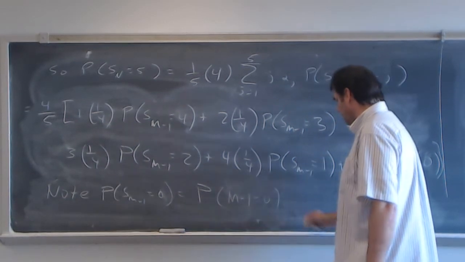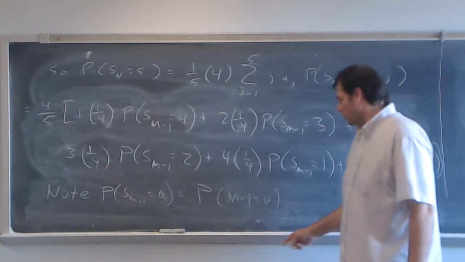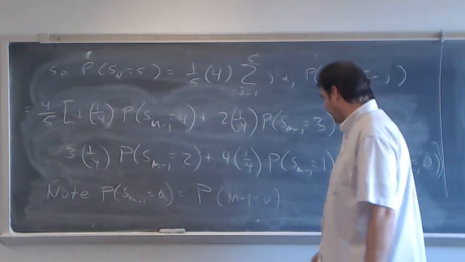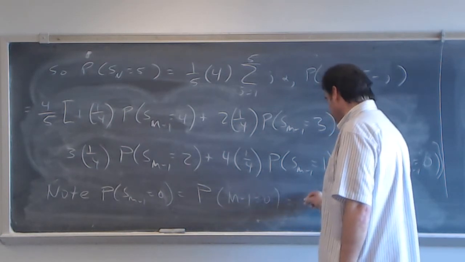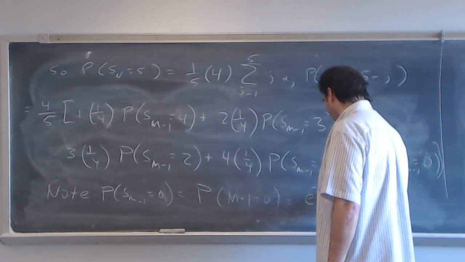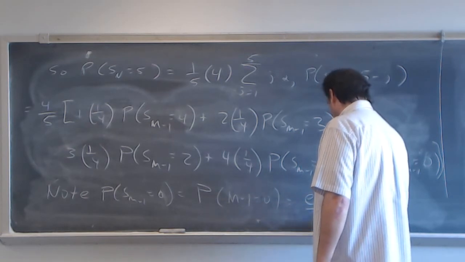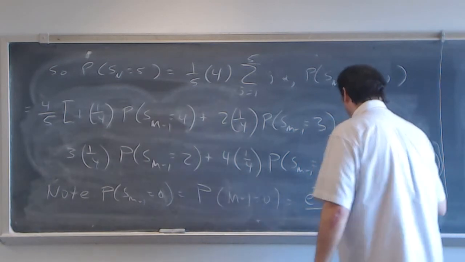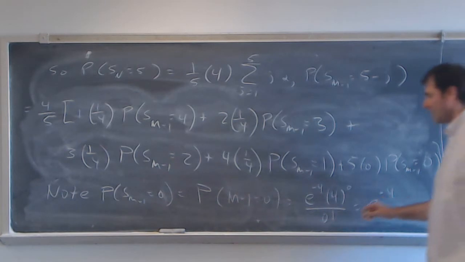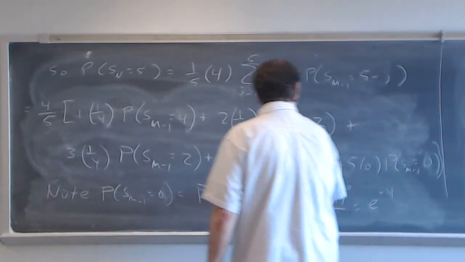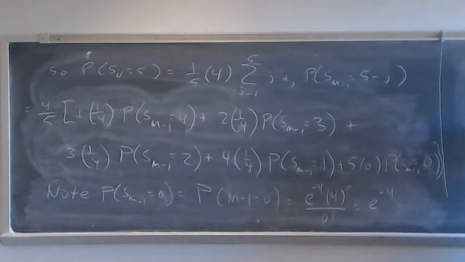Okay. So remember, m minus 1 is going to be Poisson with parameter lambda, so that's lambda equal to 4 in this problem. So this is going to be equal to e to the minus 4 times 4 to the 0 over 0 factorial, so it's just e to the minus 4. That's what I get. All right, that's correct. I need to know the probability that S_{m-1} is equal to 1.